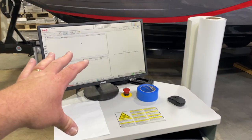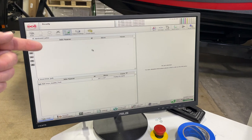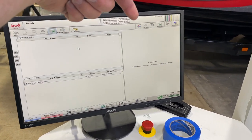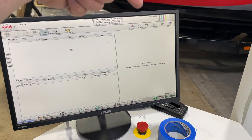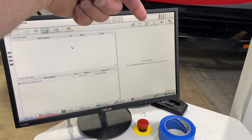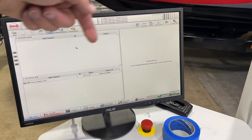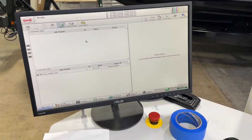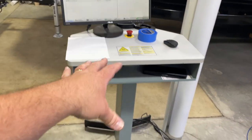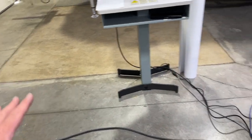This is the workstation. When you do something in Onyx it comes here. From here you can turn the heat on for the inks because they have to be warm, turn the UV lamp on, and the vacuum bed. As long as the ink is heated up, if you send a job to print and push start it will turn the lamps and vacuum on for you. My hope is to move it over here so it's out of the way and I can leave this area open for walking.